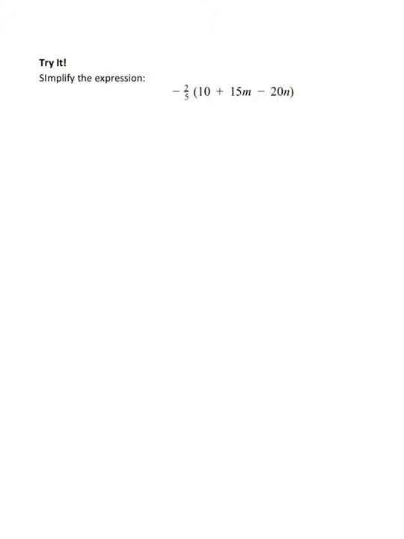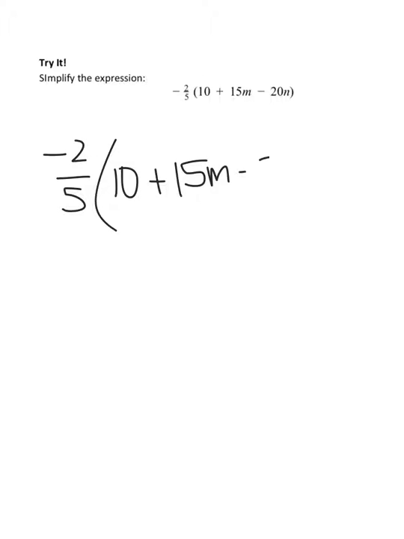You'll see that this one also says to simplify the expression. So we're looking at, again, a more complex distributive property question, but it's very similar. It's a little nicer because we don't have as many fractions. We have whole numbers. So again, we want to go through and change. So I see this is a plus, this is not. So we want to change this to a plus and then a minus. And then I'm going to share.